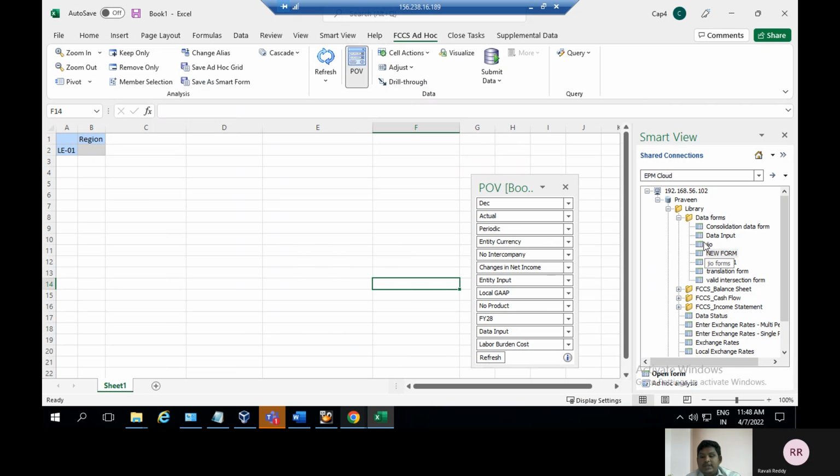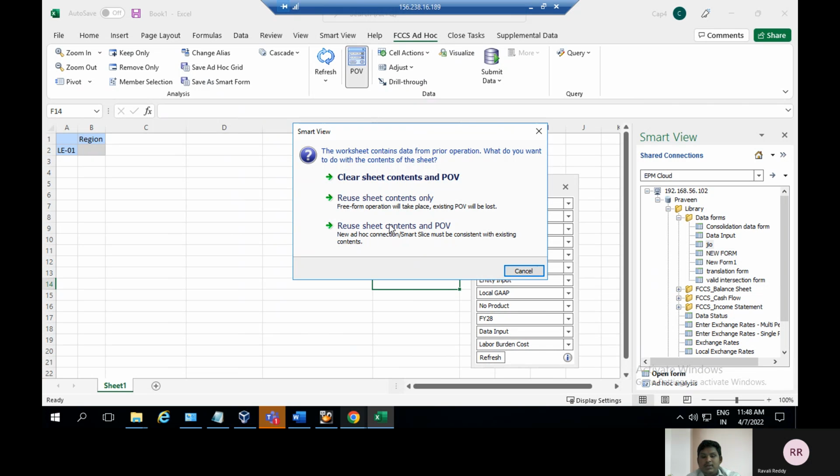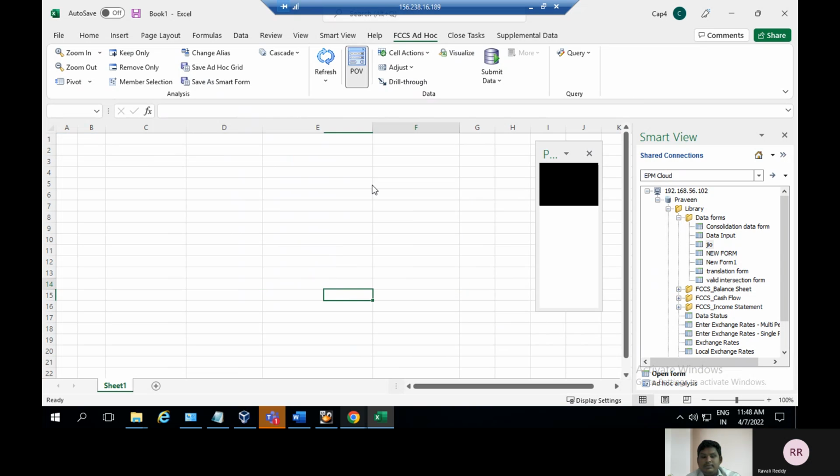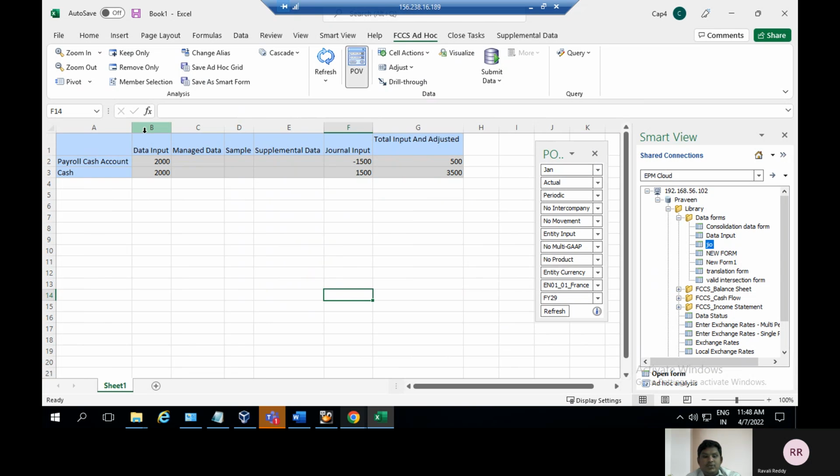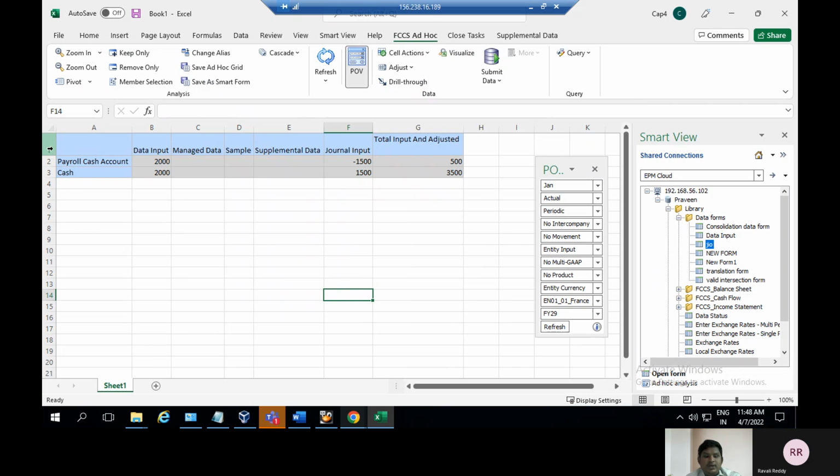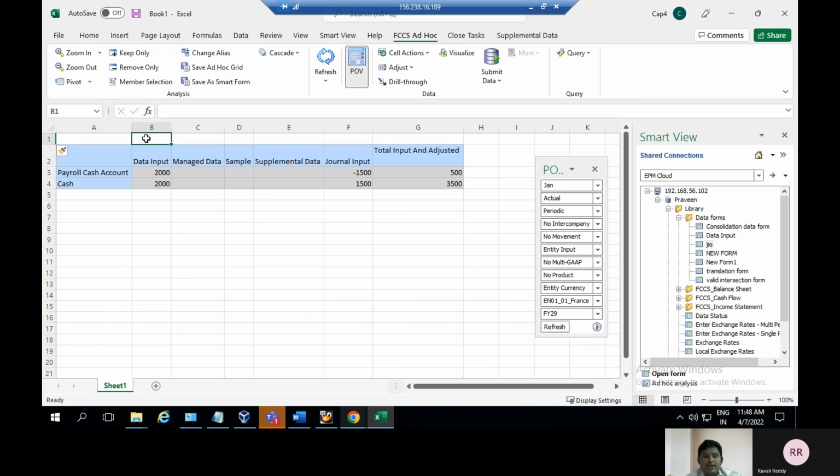Okay, I will show another one in a Geo form. I take the Geo form and the ad hoc analysis. Here too I take one column and one row, and apply the attributes. This is how to insert the attributes in Smart View.